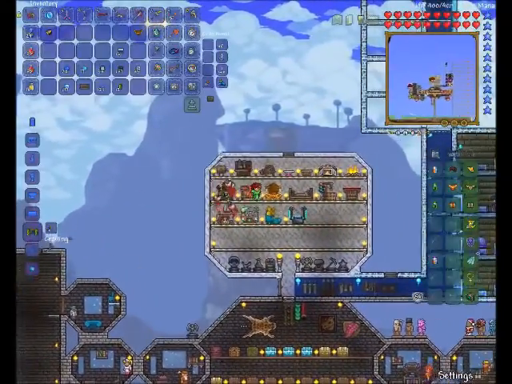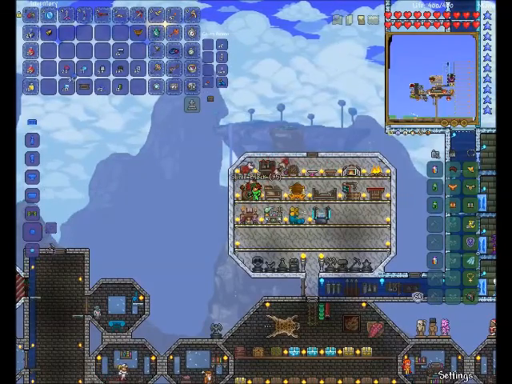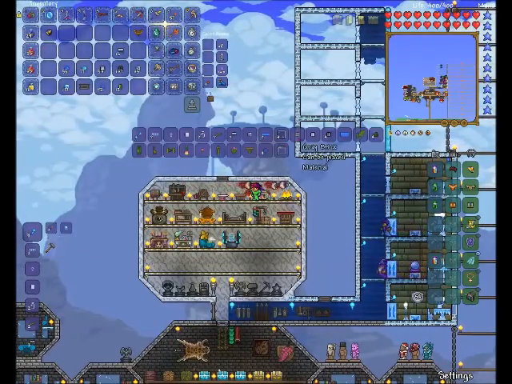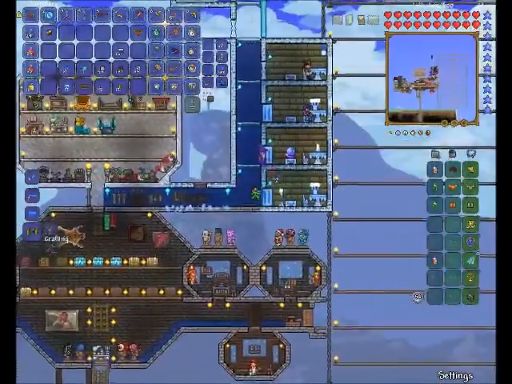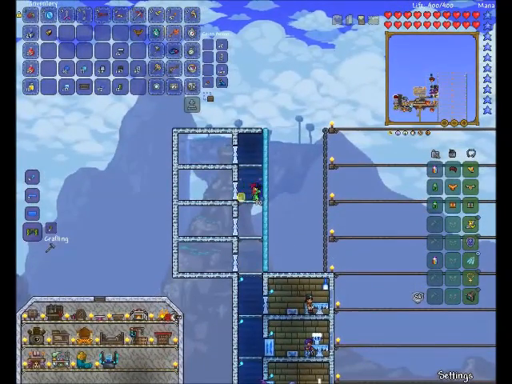So what is this? Slime blocks. Go. Slime walls. Sit up here. Where's the slime? There they are. That should be more than enough, I think. Is this gonna be it?